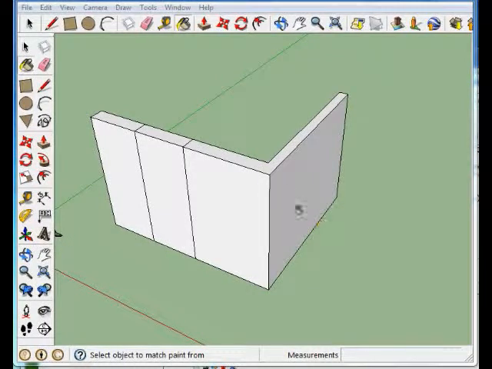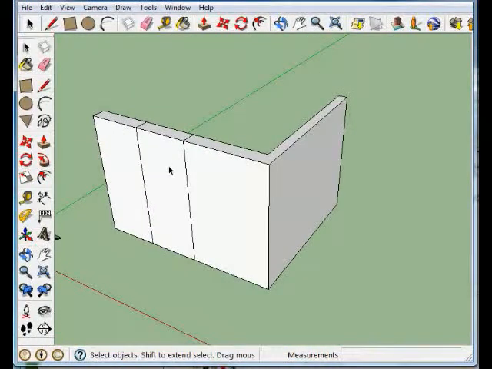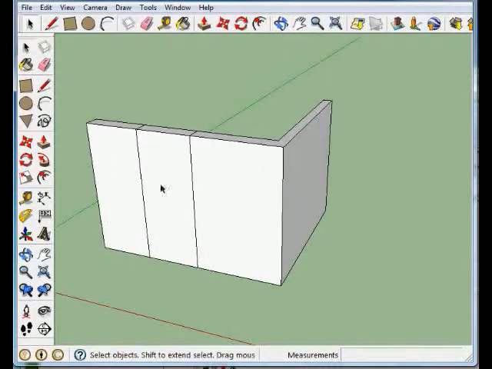Okay, so what I've got here now is just a small cross section of a wall. This could be part of a much larger scale house or a building. Now, what I want to do here is fine tune it a little bit. One of the most common things you'll get with a house or a building will be windows, and we're going to turn this bit into a window.